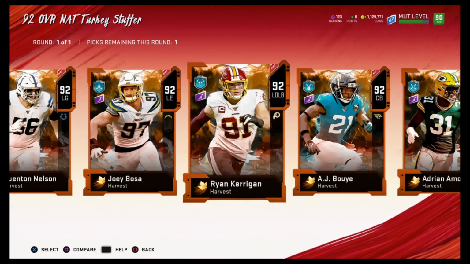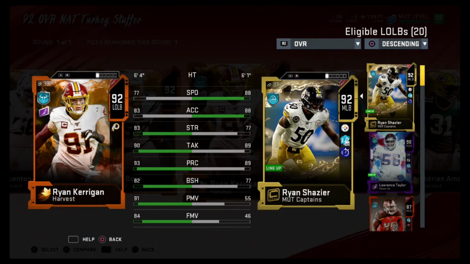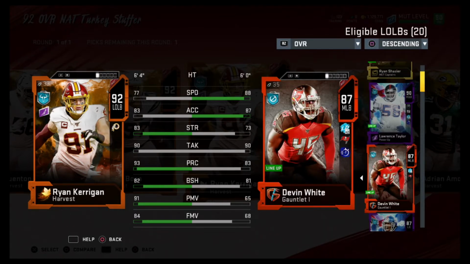But first off, number 8, I guess I should say, the worst player that you guys should stay away from is going to be this Kerrigan card. Personally, he's just not very good if you compare him to other players in the position. So right now I have this Devin Bush, and you can just tell by the speed differential by itself, which is the most important. Kerrigan is obviously decent at the position. He's got good strength, good tackling, good play rec. Block shed's really only an 82, which isn't that great. His power and finesse moves, he's definitely a pass rusher, but he's only 77 speed. He's really not going to be able to do much.